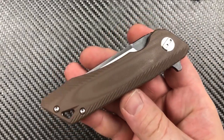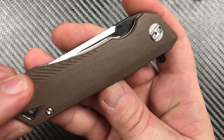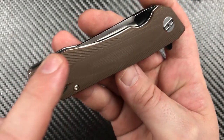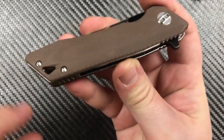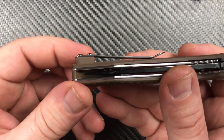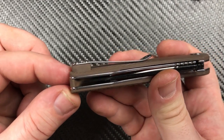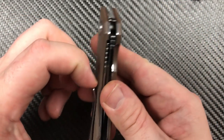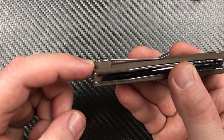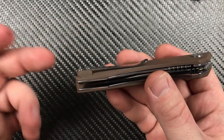Now let's get a look at it and go through all the normal stuff. We've got a nice sheet of G10. They're doing some more milling on these knives — we've got some nice gription milling there, and I like that a lot. They're doing the same thing they did on the Beluga: the pocket clip is stuck up on a little G10 block. I get that — it's possibly easier to make because you can produce a lot of these G10 blocks quickly and you don't have to do as much bending of the pocket clip.